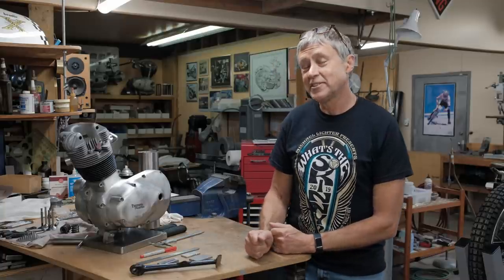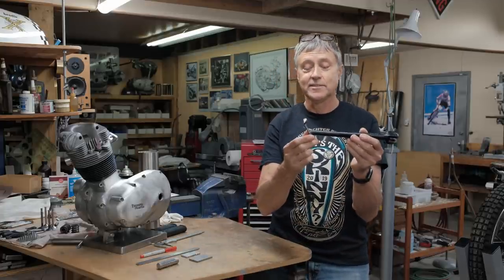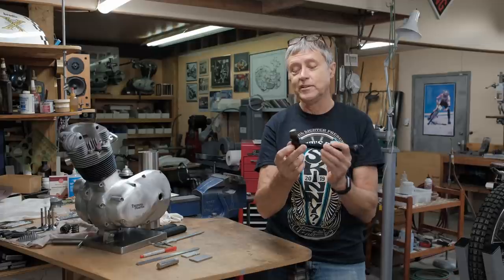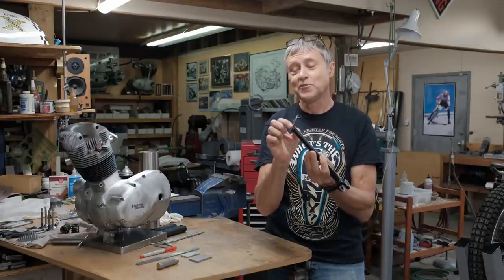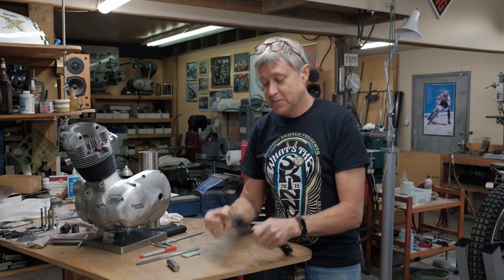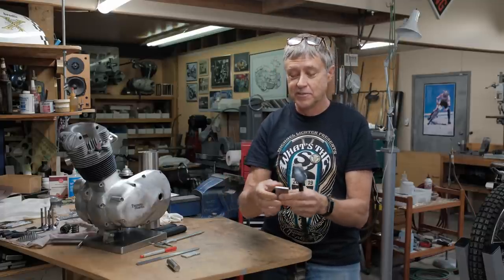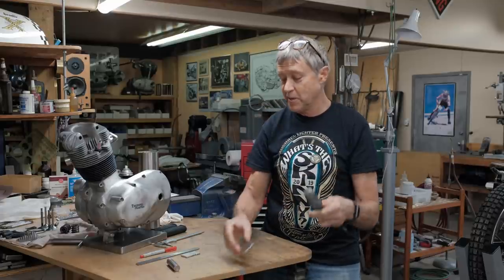Our project for today, one of the 2 projects today, is to extend the side stand. Last episode, we looked at the side stand and we figured out that it was 3/4 of an inch too short. So I have metal. This one is really skinny. It's been on the ground. It's thinned down. So we got some 3/16 inch cold rolled. We're going to make a new piece.